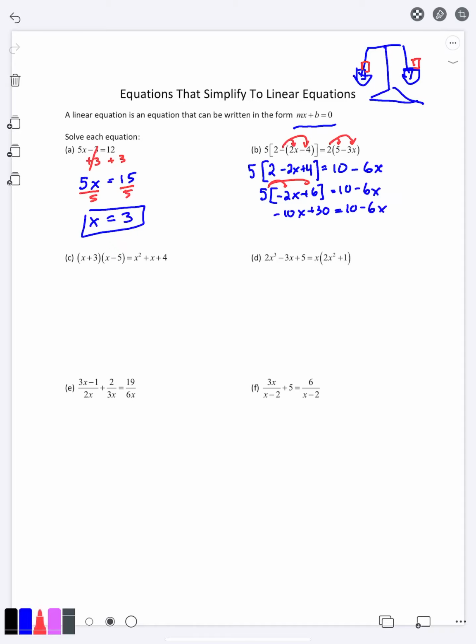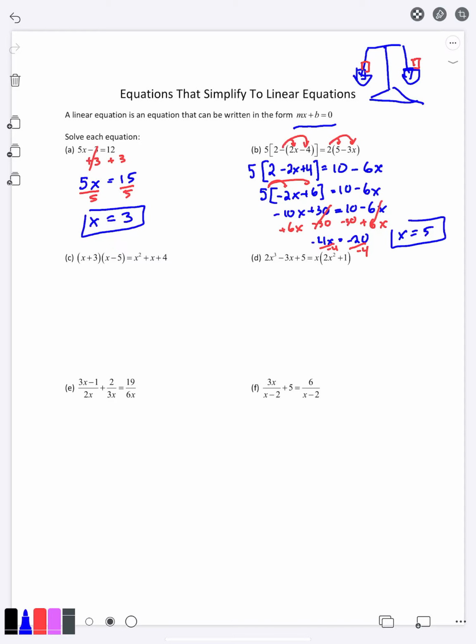At this point, we want to get all the x's on one side, all the numbers on the other. It doesn't matter which side you choose for them. The default is to have all of our x's on the left and then all the numbers to the right. Again, you didn't have to do it that way. Then I would have a negative 4x equals negative 20. And the last step, we divide by negative 4, and we get the answer x equals 5. So again, more work there, more steps involved, but it was the same concept, and we got our answer x equals 5 at the end.